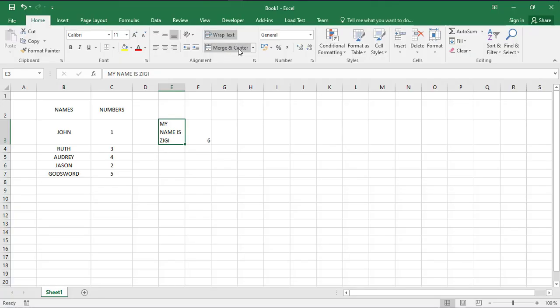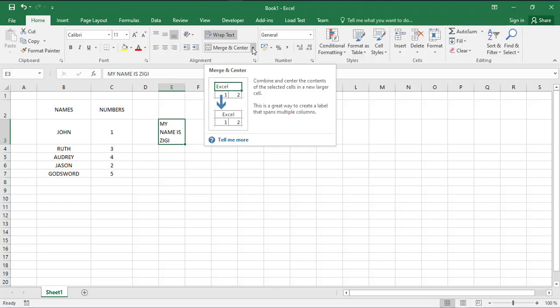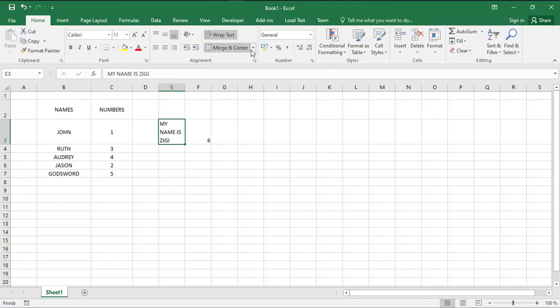We also have merge and center alignment. We have options under that. So let's click on the options here with the small arrow and see what will happen. Now we have a range of cells, but you want the cells to be in one cell, or you want to merge two separate cells.